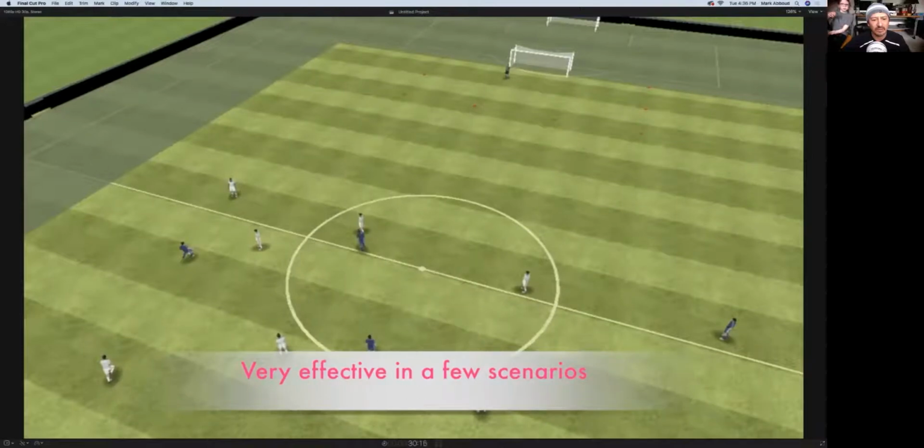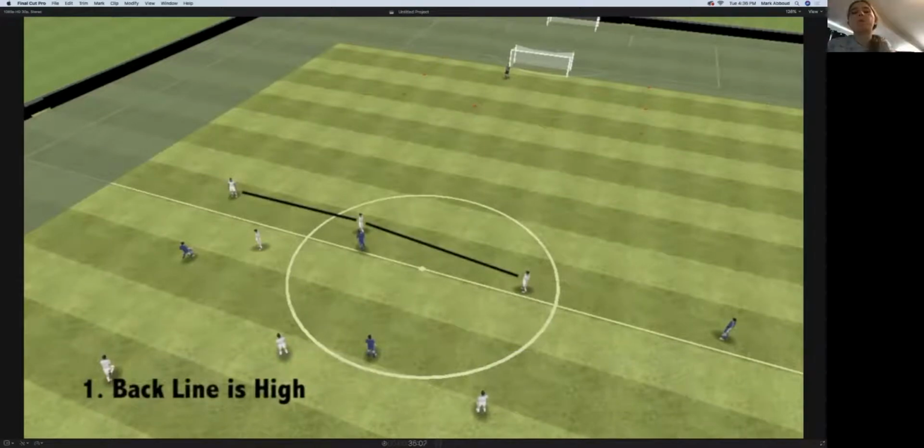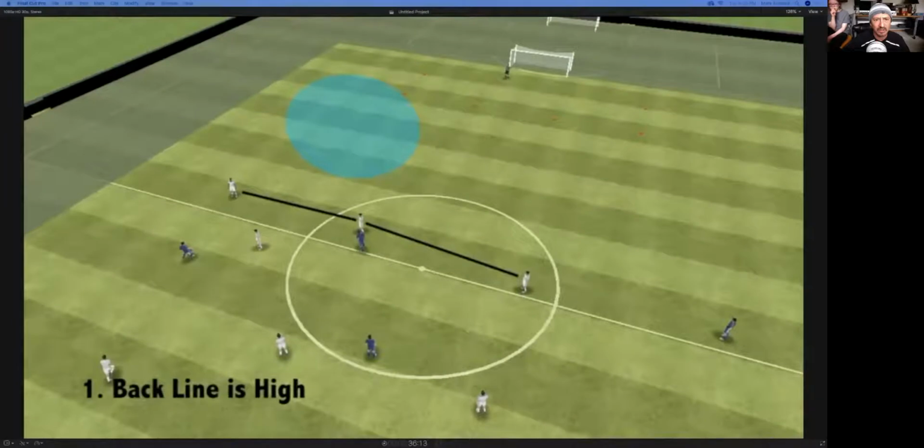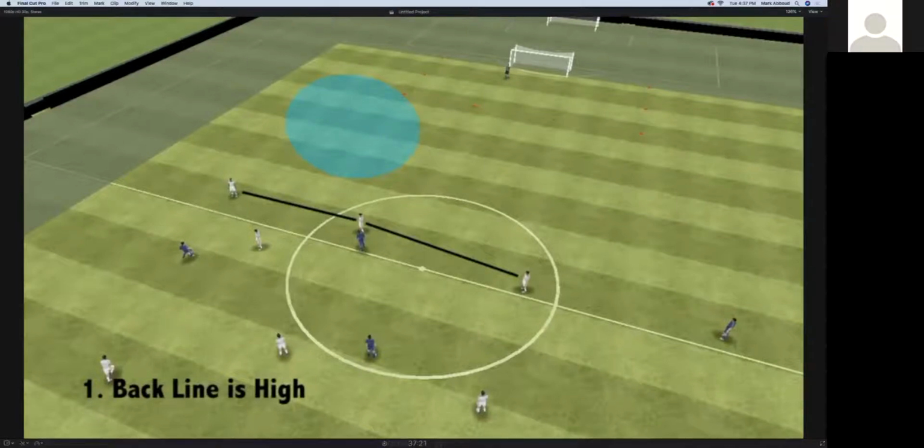There's one more, and you guys will know as you see it. This is the first one. The back line is high, and again, blue team, if you can't see it, this player has the ball. So when the defense is high and there's space behind, that's a good cue. That's a good prompt to say that a through ball is on. This isn't a real game from us. No one would do that though. Of course they would. It happens all the time.